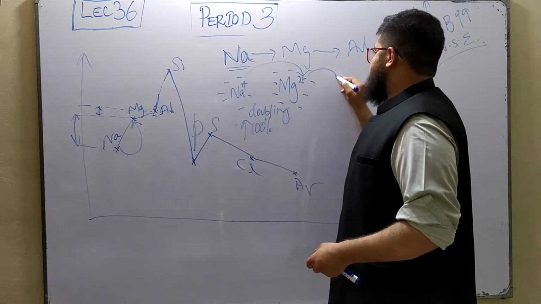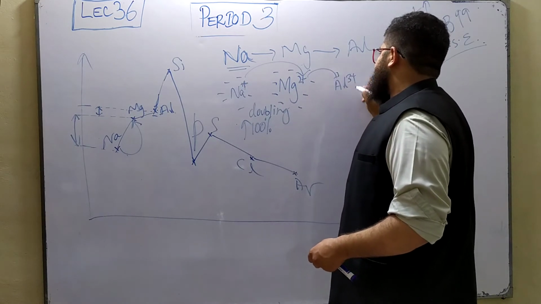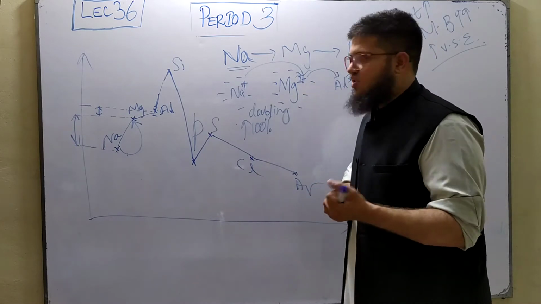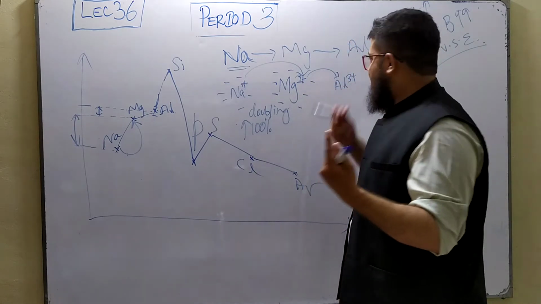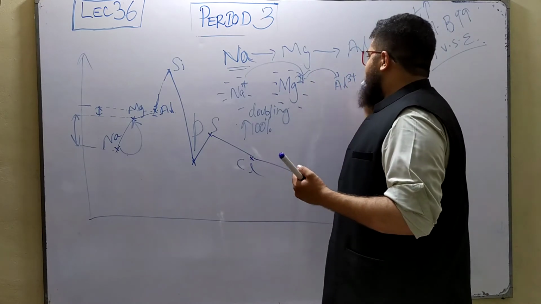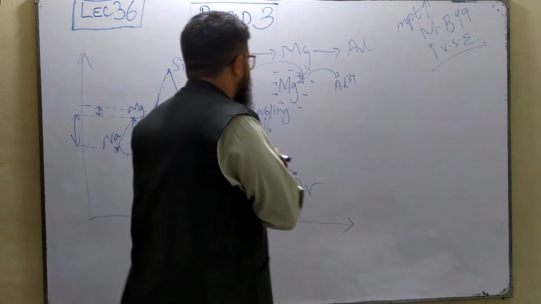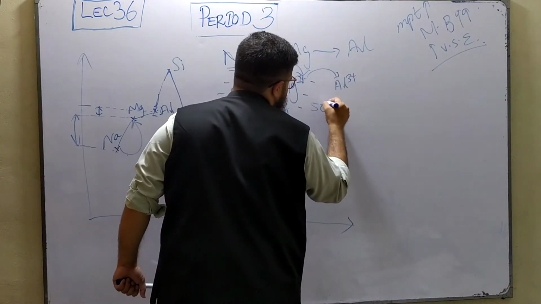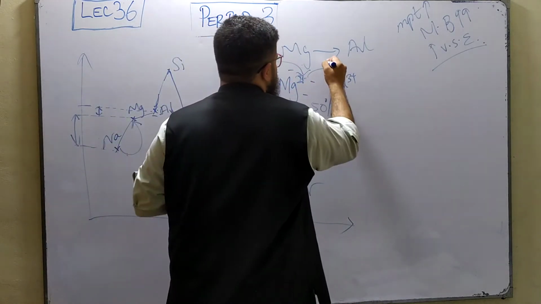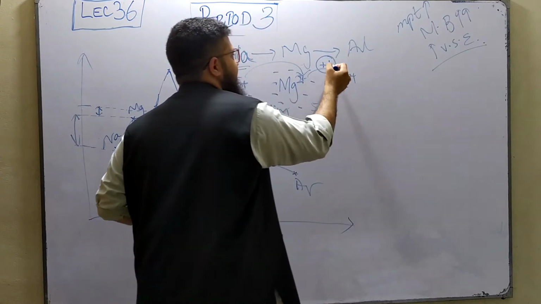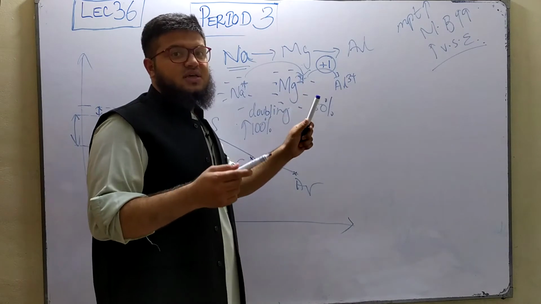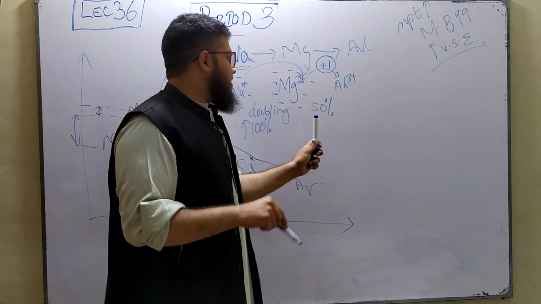But as you go from magnesium to Al3+ aluminum, the charge is going from +2 to +3. It's not increasing by 100% now. It's increasing by just 1 unit, right? 1 unit means that of the original charge that it had, how much has it become? Look at it carefully. This increase is actually just 50% now. Why 50%? Because there is just an increase in the charge of +1, and how much percent of 2 is this 1? 1 upon 2 is half. Multiplied by 100 will give you 50%.